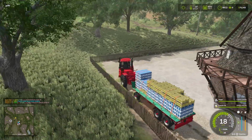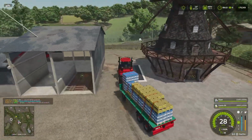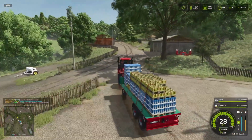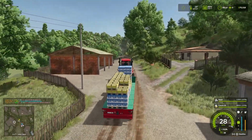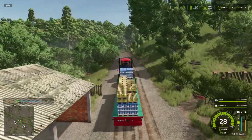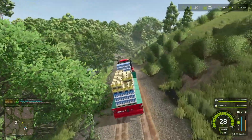Okay, well, this is interesting. It's more than I expected, so I don't know what the prices are like for this stuff. I don't think sugar sells for a lot, but the oil I think does. We've got a ton more canola coming soon, so that's definitely going to be solid money.